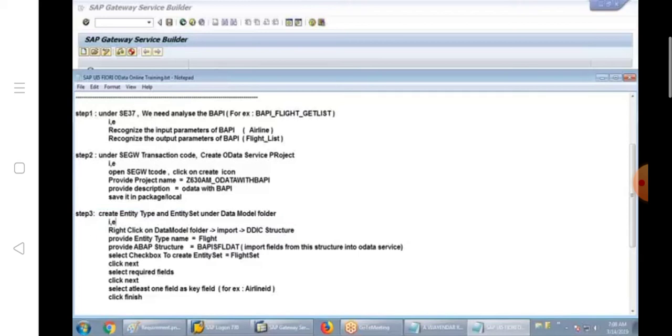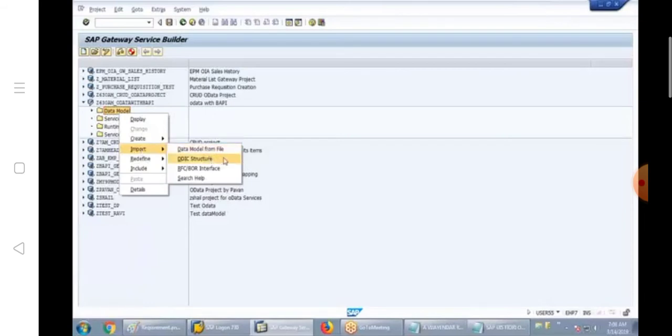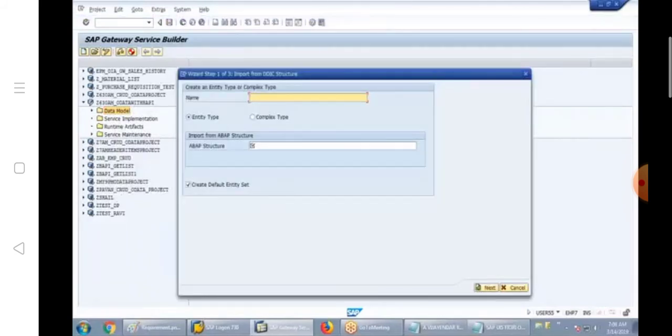So let me do that. Right click data model, import from DDIC structure. Provide the entity type name, for example flight, and provide the ABAP structure BAPISFLDAT. This is a structure which contains the fields utilized inside the BAPI, the same structure we are using for importing the fields in OData.